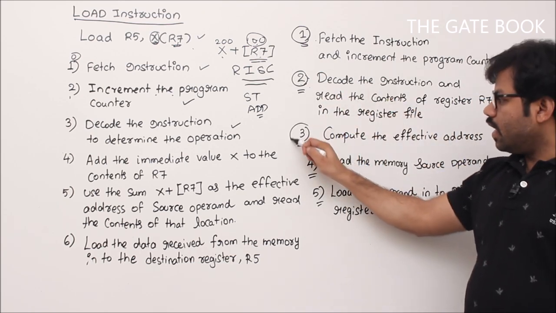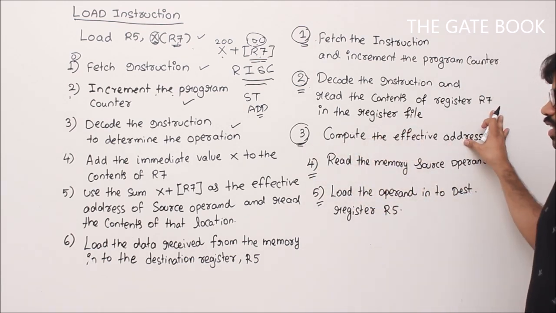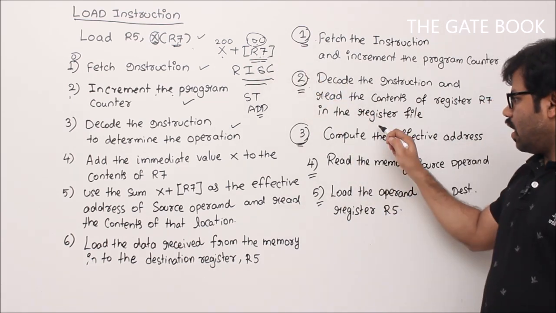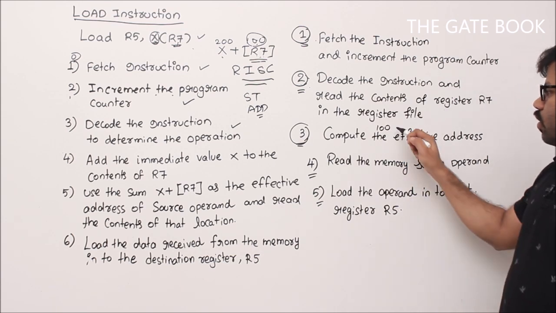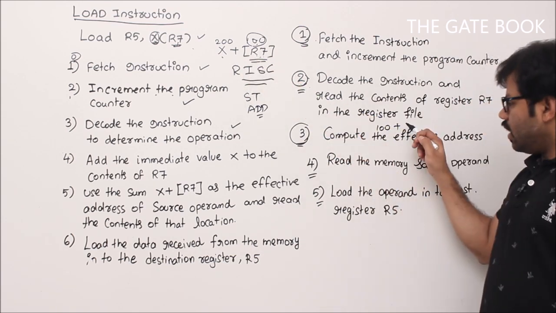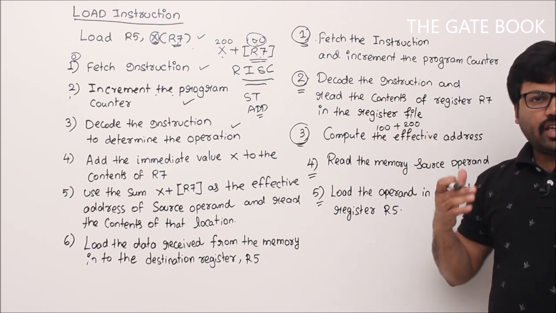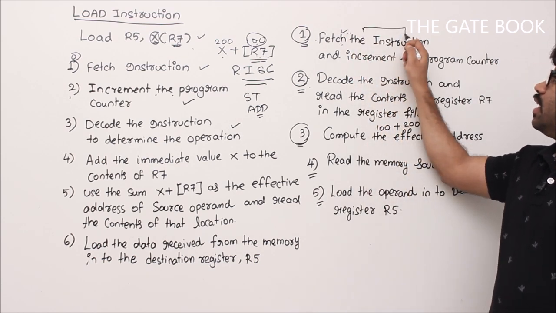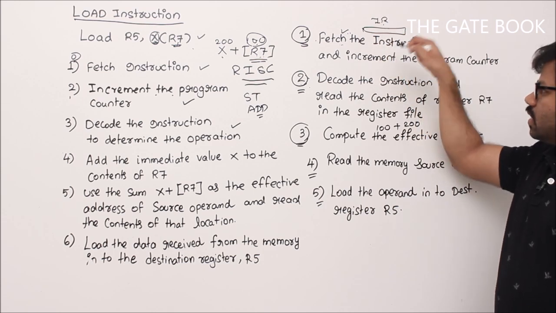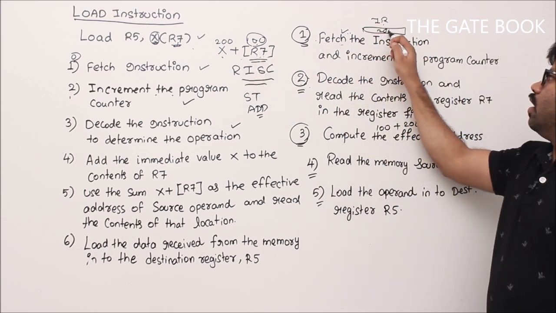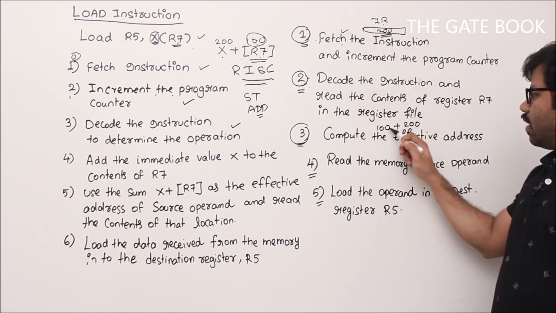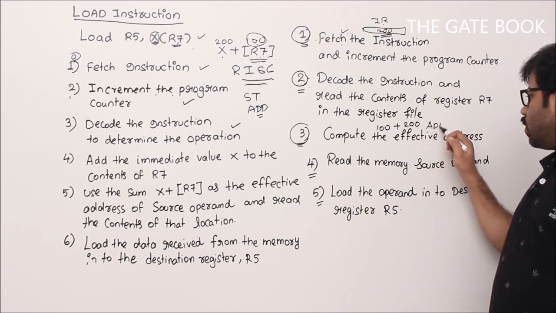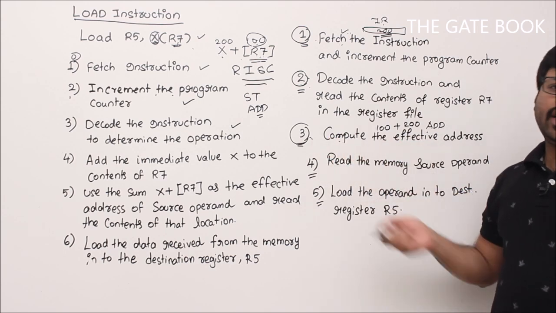Now, third step, you see. In the third step, compute the effective address. How to compute the effective address? Recall, for example, you already read the value which is in R7, which is 100. Now I want to compute the effective address. What to do? This X value is already available with the instruction itself, correct? Because when you fetch the instruction, we will be fetching it into the instruction register, right? So in the instruction register we already have the X value 200. Now take this 200 and this 100 and add them. Then you get the effective address. For that, we have to use an adder circuit. In the third step, we will be using the adder circuit.